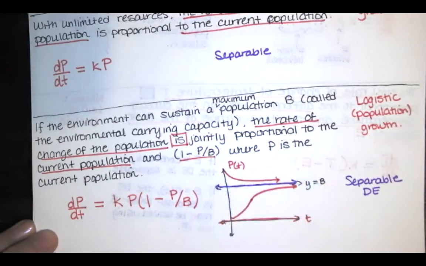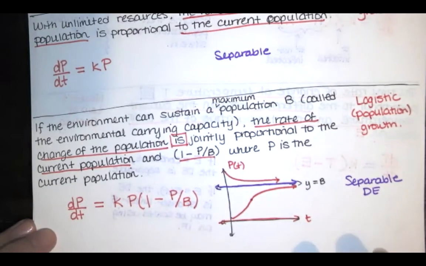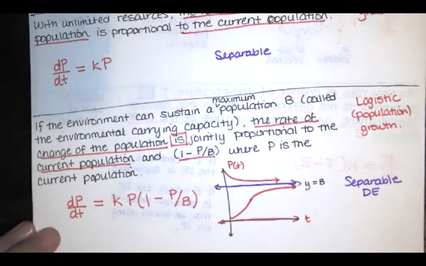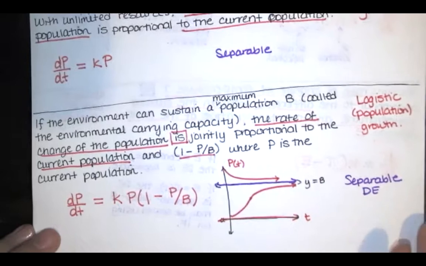Now, in order to analyze this and make some sense out of this differential equation, I wanted to show you what some typical solution curves look like. The population is never going to be negative, so I don't ever have to worry about having curves down here. But the population could be 0. If the population was 0, the rate of change would be 0. And I think that makes sense. If there is no population, it's going to stay at a steady 0. It's not going to grow from 0 to something else.